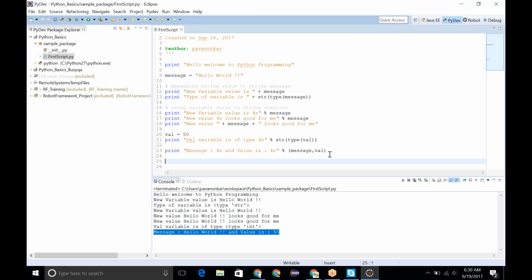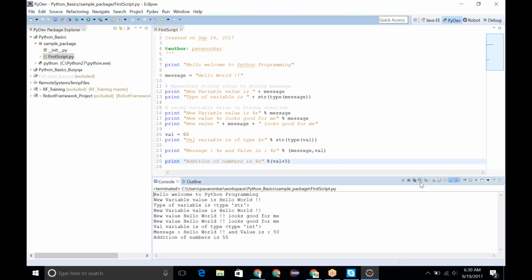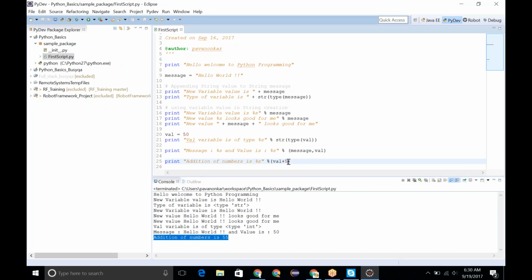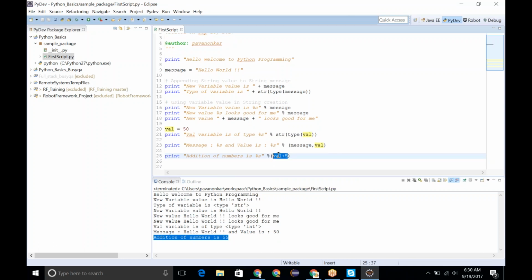Now if I say print the addition of numbers is %s, and here I say val plus 5, and if I run this, this is how you see the number. So at runtime you can print something by computing a certain value.